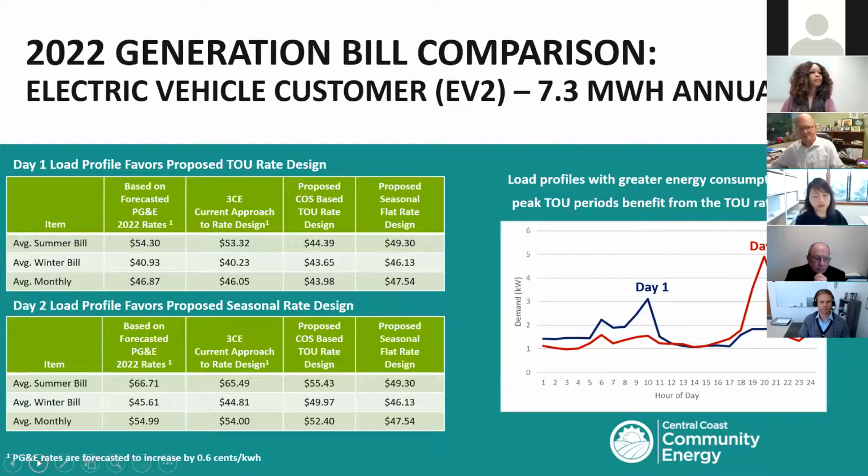All right, so this is another 3C customer. This is a 3C customer that is under the electric vehicle rate. As Lena mentioned, there's a number of you, residential customers, that are under EV rate design. And again, we're doing a very similar type of analysis, but this one uses 7.3 megawatt hours annually, which is about 600 kilowatt hours in a month. And this is for the whole house, but they also have an EV, and so they're trying to take advantage of the fact that 3C offers this EV rate design.